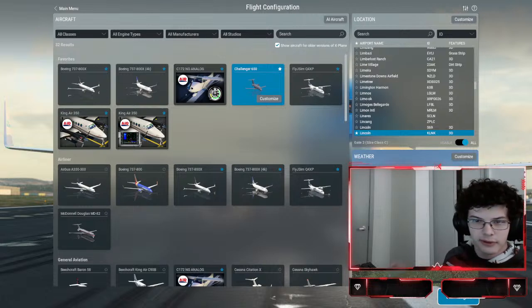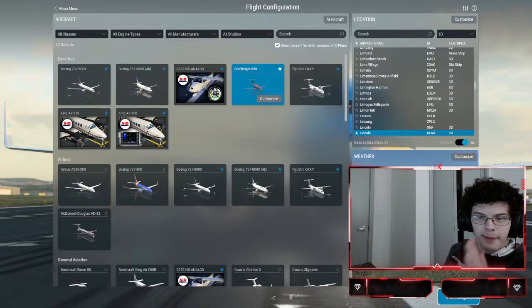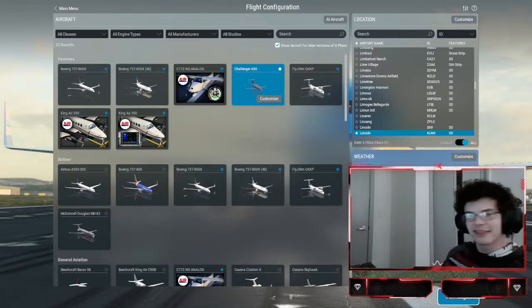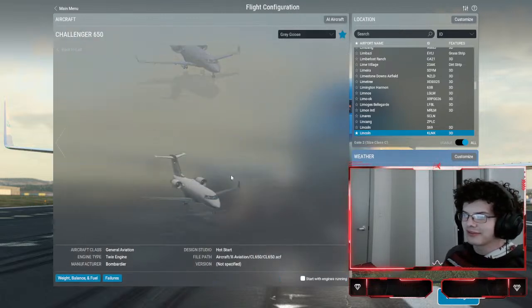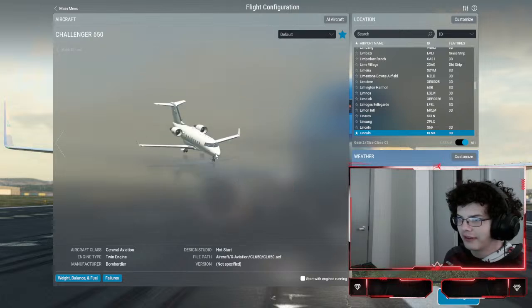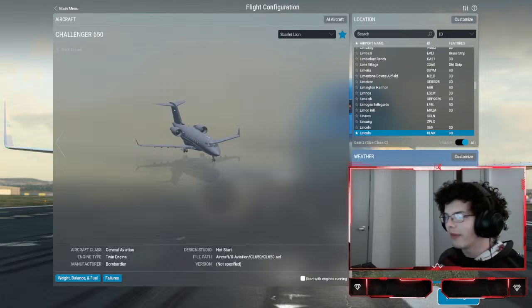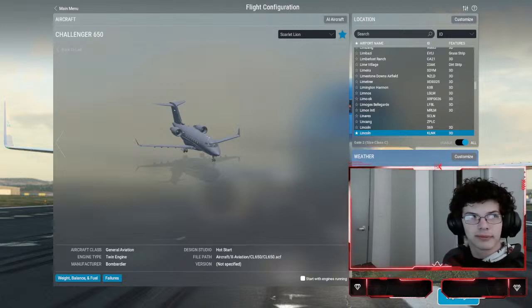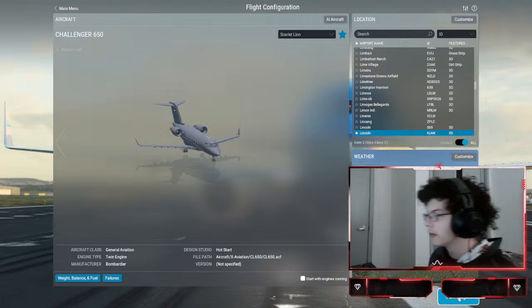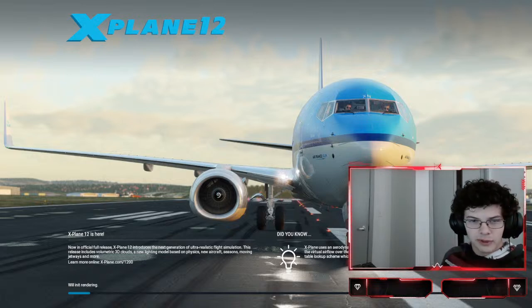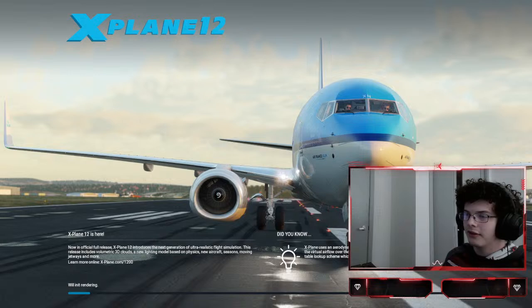Congrats. Connected to Bluetooth. Let's see. I don't like this. I don't like that livery. We'll go with the one that I've always used. And that was an actual jet outside. Alright. Open this up. Get it started. I'm gonna open up some other things as well that you cannot see.